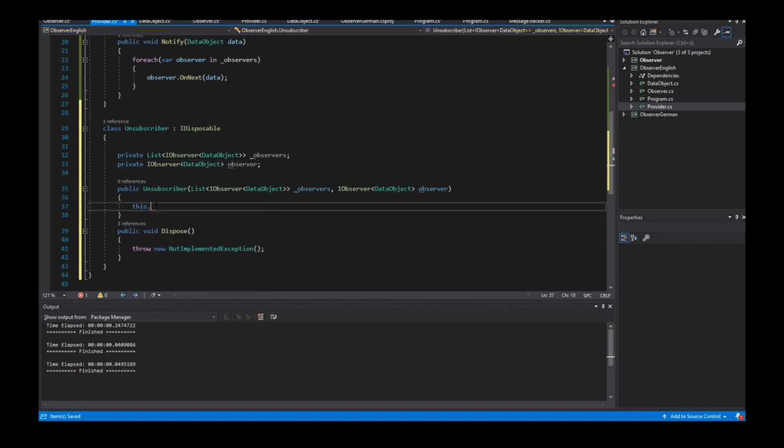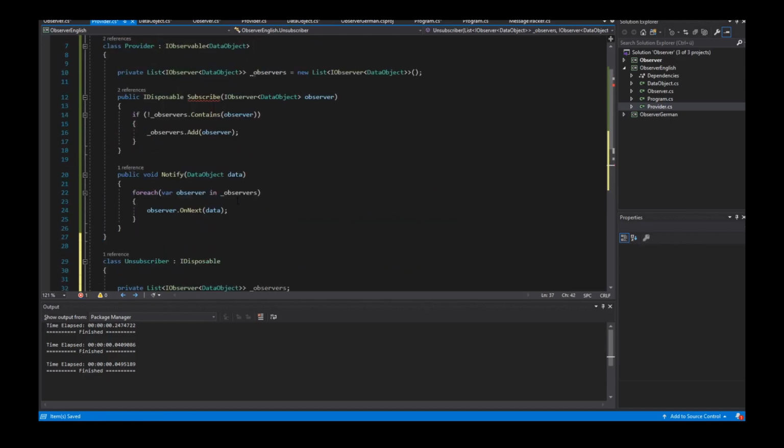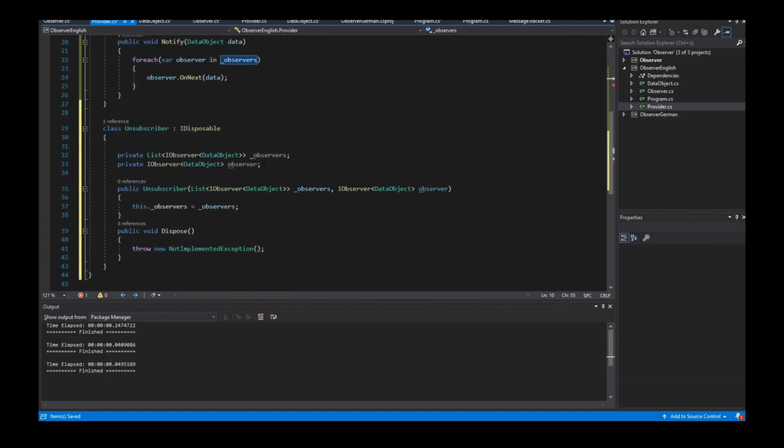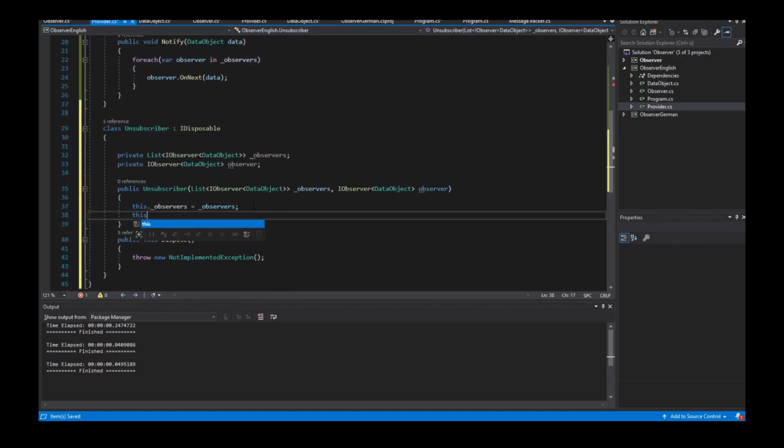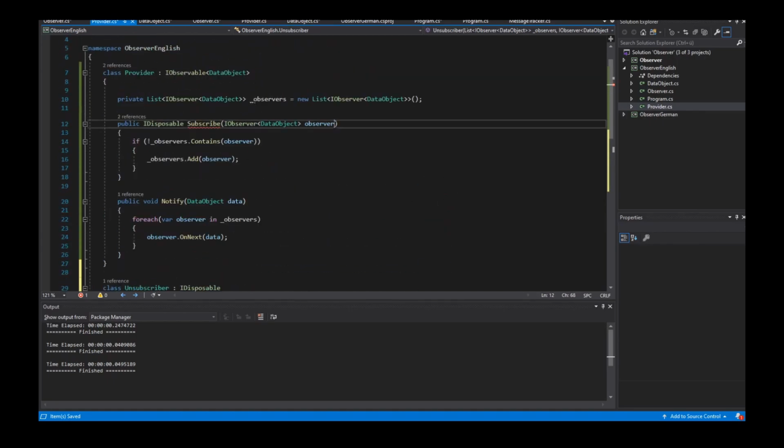So the observer inside this class is the reference to this list, and this observer, what I get through the argument, is the current observer that is subscribed.